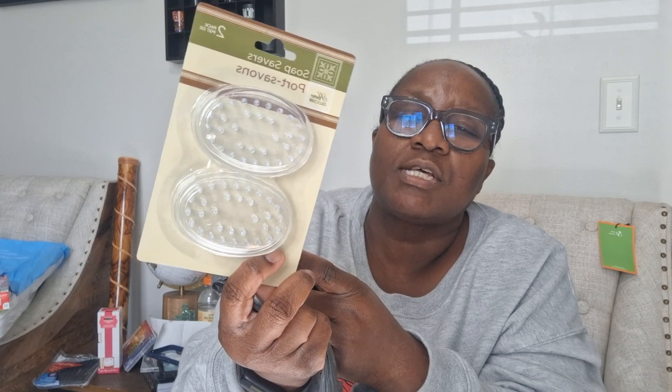Now these — I've seen people talk about these and I know they retail on Amazon for about $12. Dollar Tree has two different kinds of soap savers. This one is the PVC kind, two in the pack for $1.25 — they retail on eBay for like $6 or $8. And then this is the other kind where it sits on a clear stand, so you can add this if you use bar soap on your sink. They have two kinds of soap savers — I was shocked to see that item.